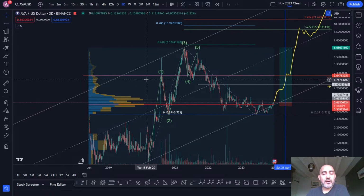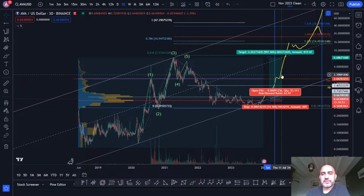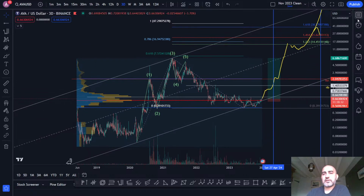And the good thing about this volume profile is that we are in the range at the moment. So any movement now is normal, is expected. And because we're above the point of control, most of the volume is below us. So a lot of people are not underwater, so they're not going to market sell. I'm just going to set limits higher up, which is great.